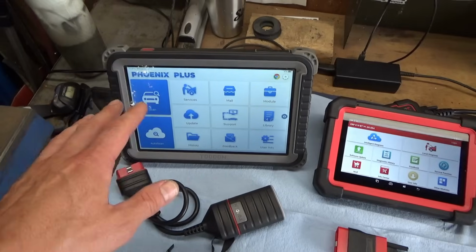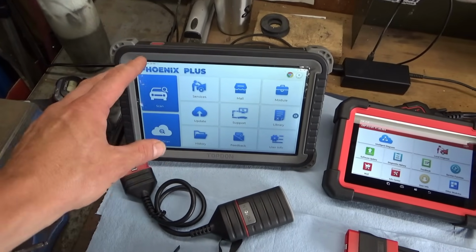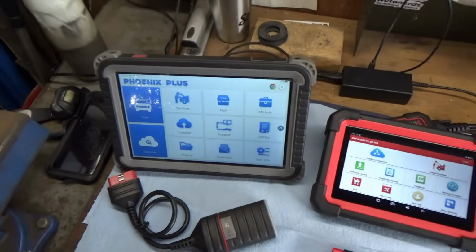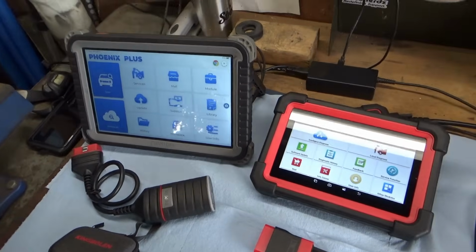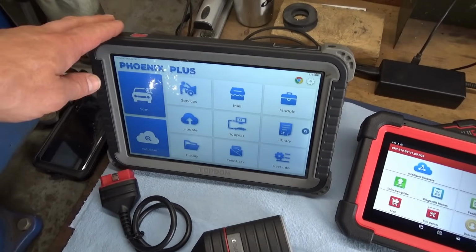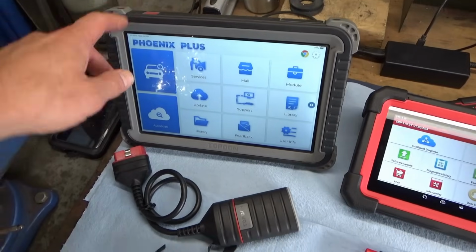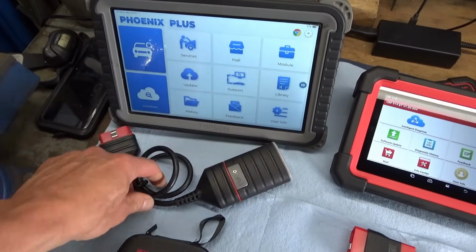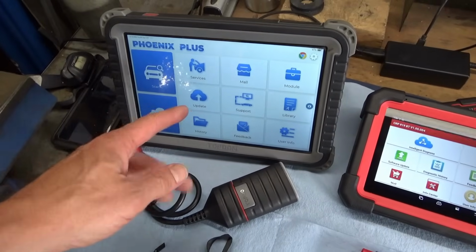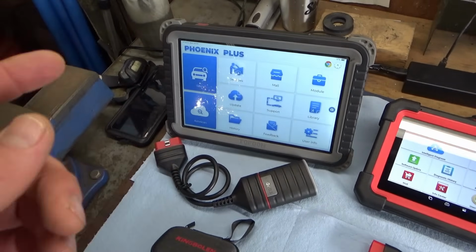So this one on for Amazon Prime Days, it's on sale a little over $900. That's a savings of $250. So if you're in the market for a powerful bidirectional scanner with amazing coverage, this is the one to get. Obviously it's Bluetooth, so highly recommended, and TOPDON customer support is fantastic.